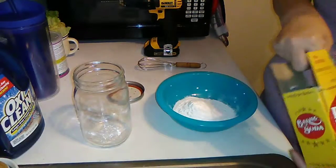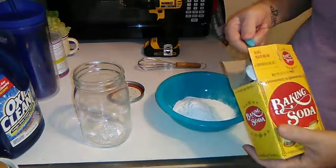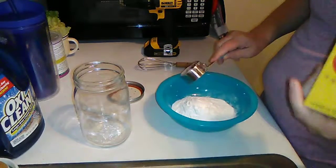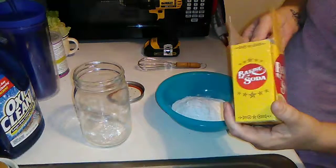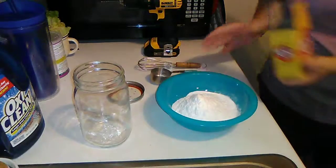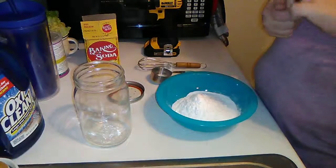There's 1/2 cup. I may not do as much. I really don't want to have to vacuum all of this out of her carpet. I think I'll do just 1 cup. I think it's a little over 1 cup. And it called for 1.5 cups, and then it called for 10 drops of essential oil.